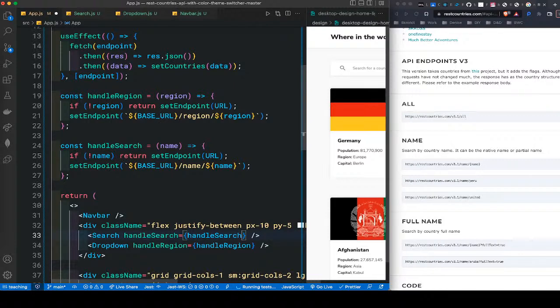I'm gonna pass it through the component. Handle search. Yeah, I did that first. I have to import it. Why are you bringing in handle region?